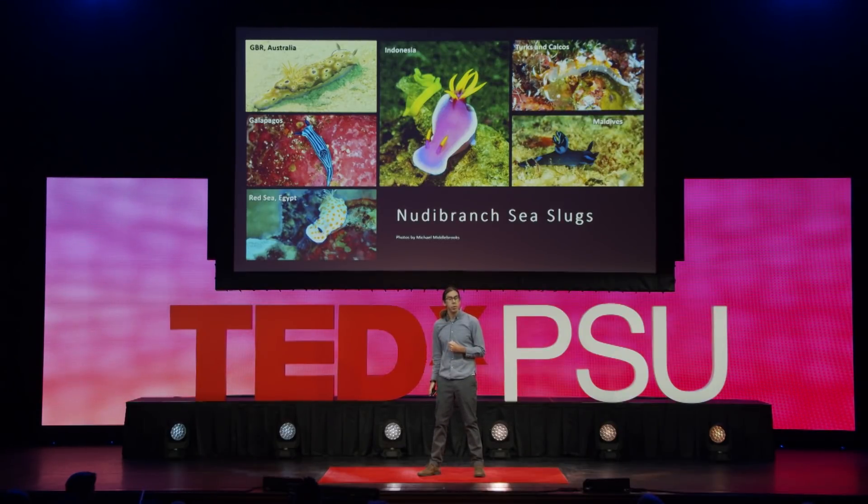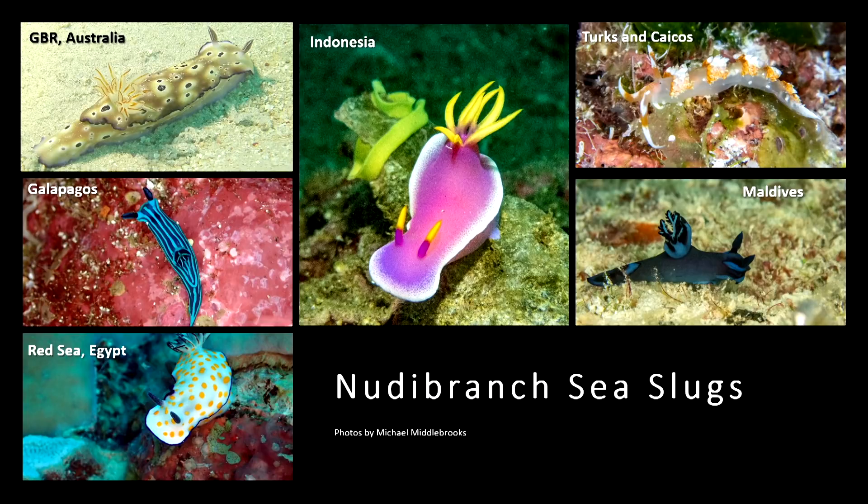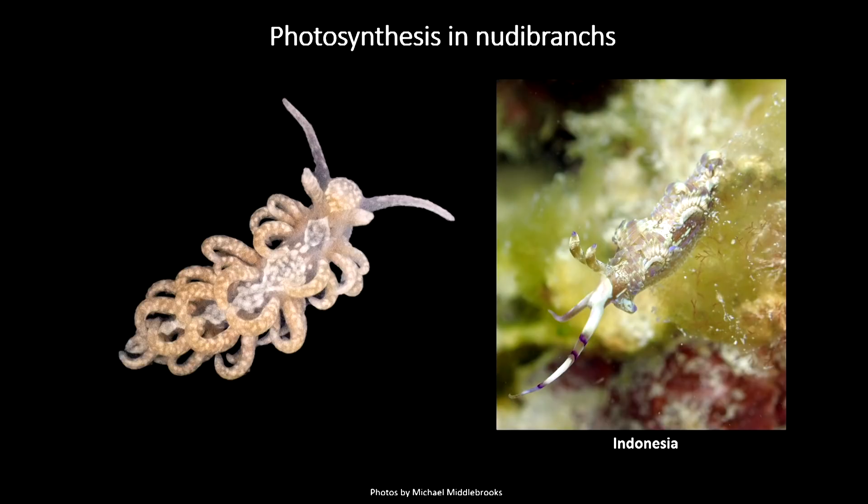One group is probably the most famous and certainly the most diverse in terms of total number of species: the nudibranchs. That name — 'nudi' means naked, 'branch' means gills — refers to those feathery tufts we see on these animals. They're beautiful, diverse, interesting, and they're carnivores. They eat other slow-moving animals like sponges, other slugs, and in some cases relatives of our corals like sea anemones. Some nudibranchs take the zooxanthellae from those animals, put them inside their own cells, and become photosynthetic. They steal their photosynthesis. Some even steal the stinging cells out of jellyfish and anemones and use them for their own defense.